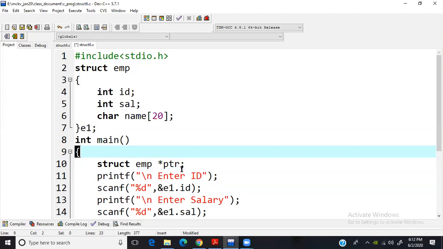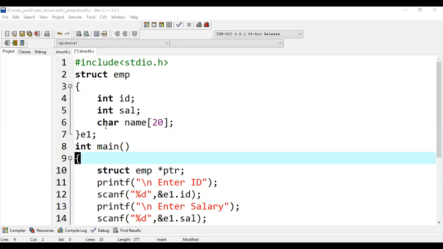Once again, I'm repeating regarding this declaration: ptr is a pointer variable which is used to store the address of another variable of type struct emp.